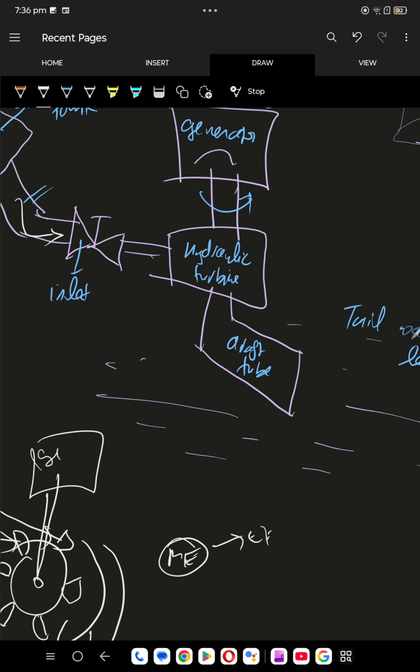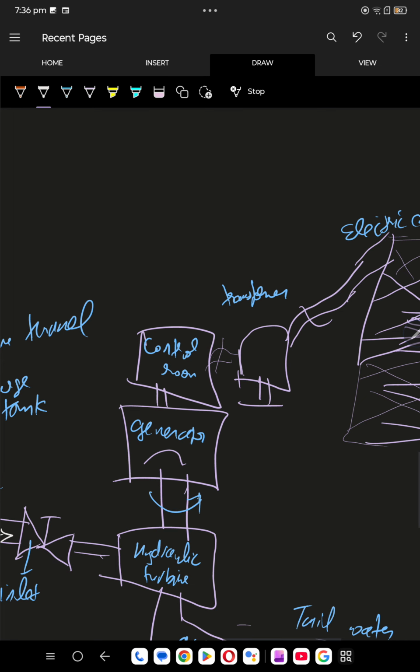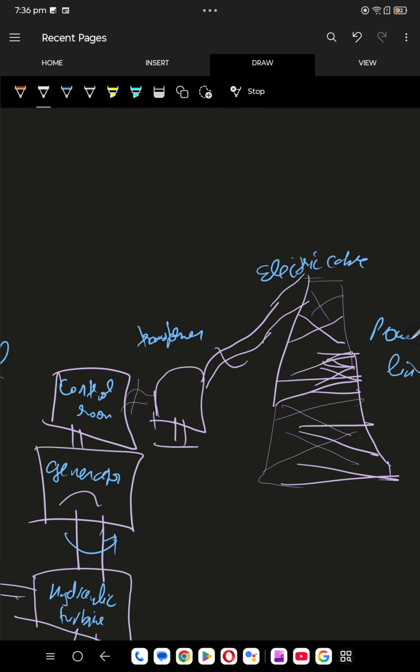Now the turbine is connected to the shaft, and the shaft to the generator. The generator converts mechanical energy to electrical energy. Via the control room, electrical energy is given to a step-up transformer for increasing the voltage for transmission, and that is sent to the cables, wires or transmission lines, and hence it reaches our homes. So basically, water is stored in the dam, behind a valve or gate.